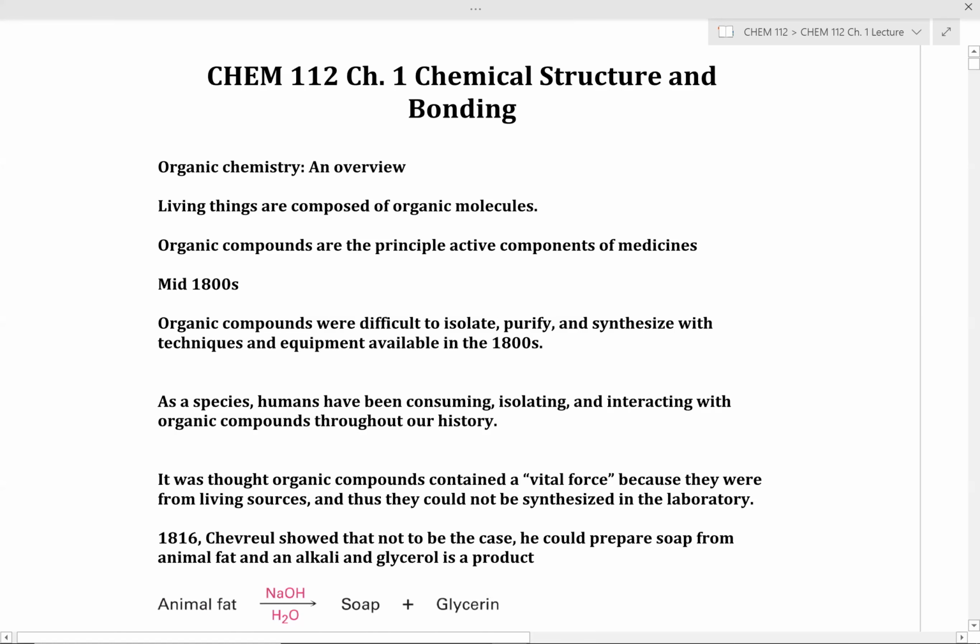So in terms of requirement, the required textbook is Organic Chemistry by McMurray. I have no preference for what edition you buy. You can buy an older edition as long as it's beyond the 5th edition. Think of the textbook for this class as a reference. If you happen to find an organic chemistry textbook that approaches concepts in a way that you find a little bit more comprehensible, you're welcome to use any organic chemistry textbook. I will assign homework from the McMurray, and I will specify the edition for the homework problem questions.